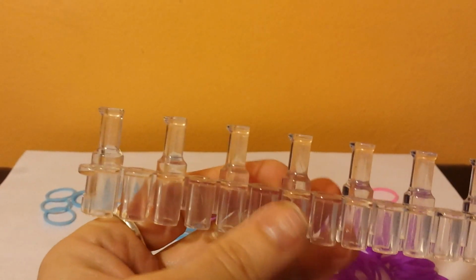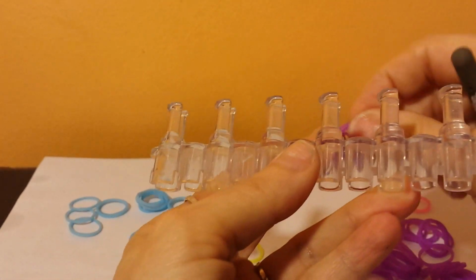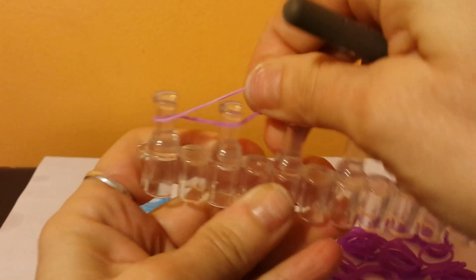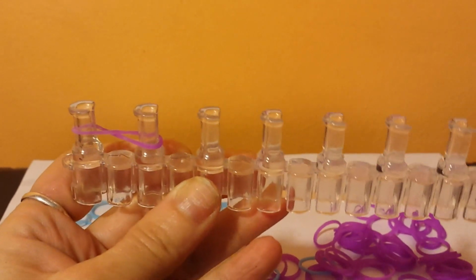Alright, now I'm going to show you how to do more than just 4 pegs. You're just going to do however many you want now for whatever size you want. You go all the way across the bar for this. Pull my bands apart here. I'm going to show you how to do 4. But this can be whatever count you want. It doesn't have to be the same count as I'm doing.